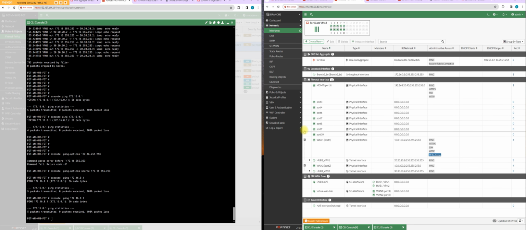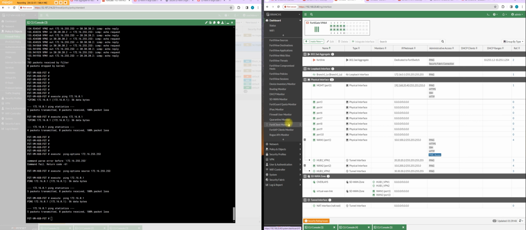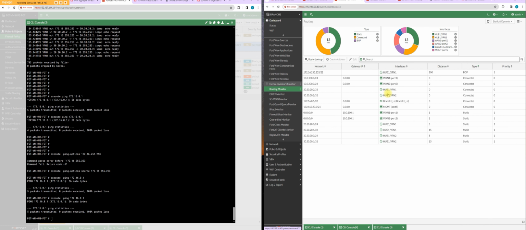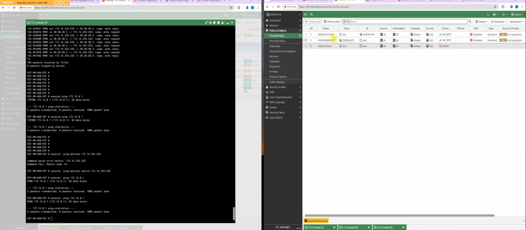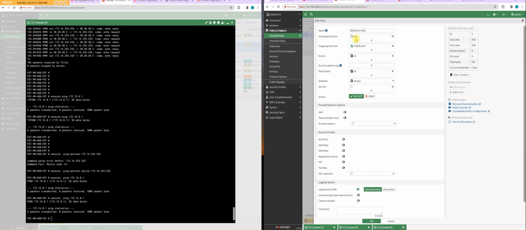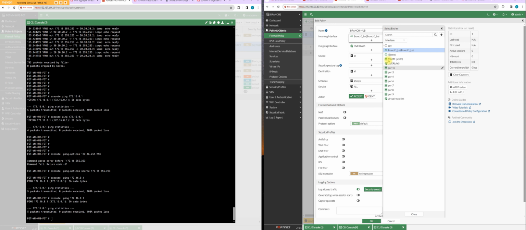Let's see what's going on. Routing monitor looks up. So there's definitely allowed. There's definitely a policy coming in. Incoming is from loopback, going to branch to hub.